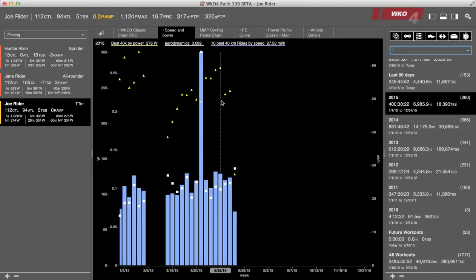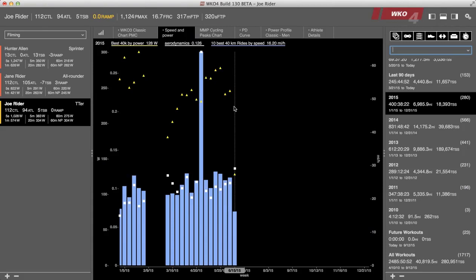So his watts are coming down and his speed is going up, so the aerodynamics is coming up. We come over to this one, and now we see that his watts are really low, an easy ride, and his speed is fairly high still. So all of a sudden it shows us that he's getting pretty darn aero in that one right there.